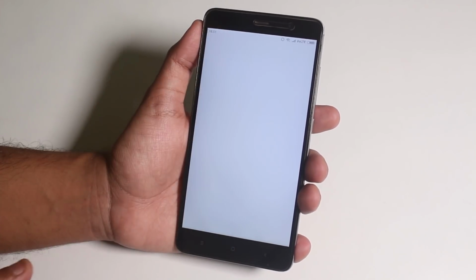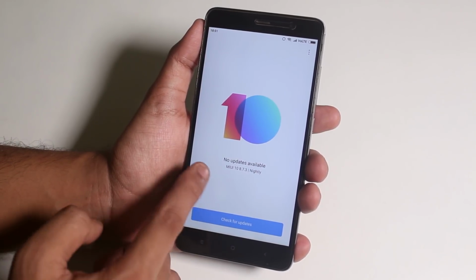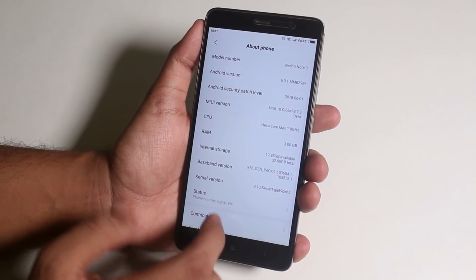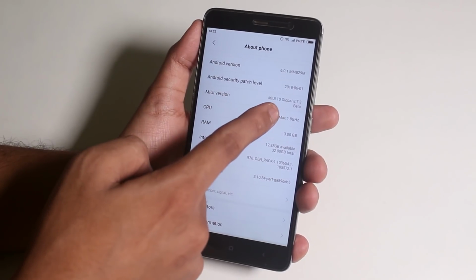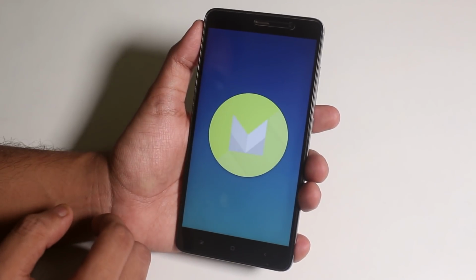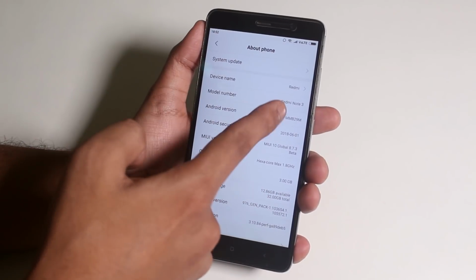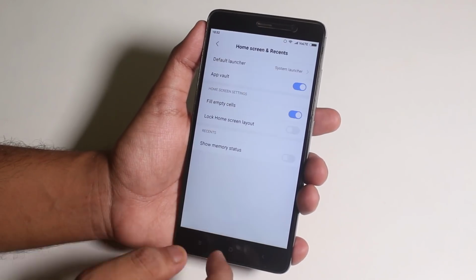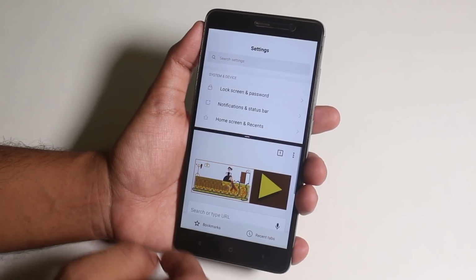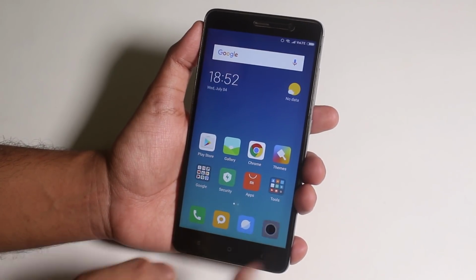In system updates, as you can see, it says MIUI 10 and it's the 8.7.3 nightly build. Actually, it's a closed beta. Here again it says the version and MIUI 10, and it's still running on Android Marshmallow, which literally sucks, but we can't do anything about it. It's typical Xiaomi being Xiaomi. The recent apps panel too does look like MIUI 9, but we do have split screen here, luckily. I don't think Xiaomi has implemented anything other than the name of MIUI 10 here.